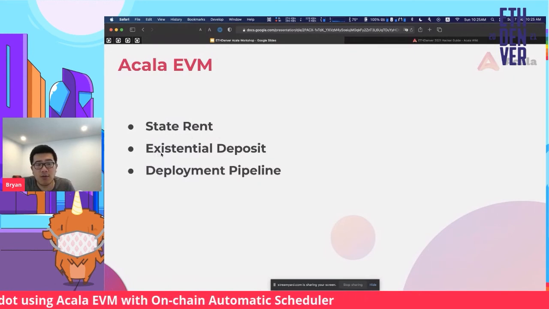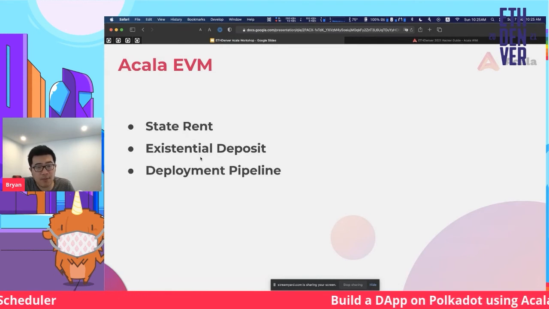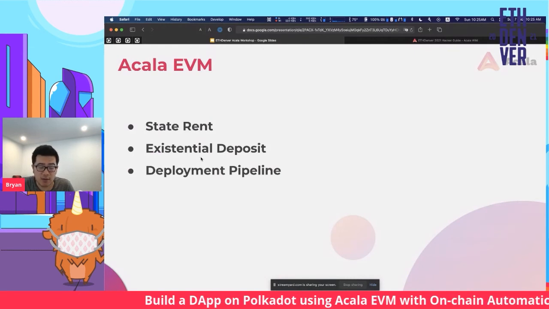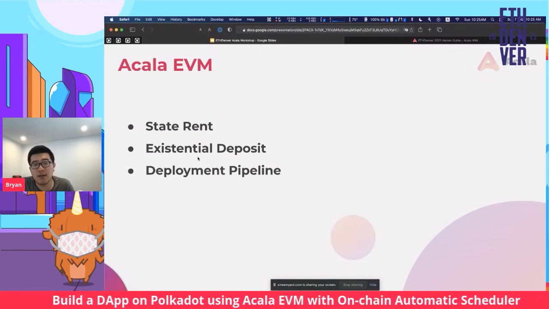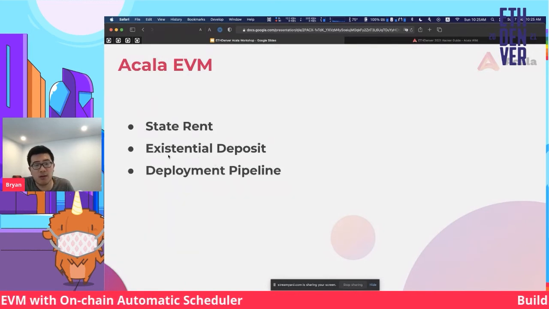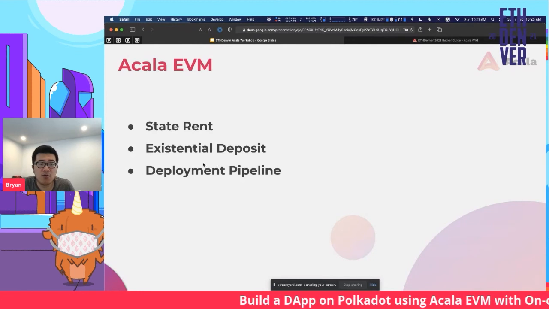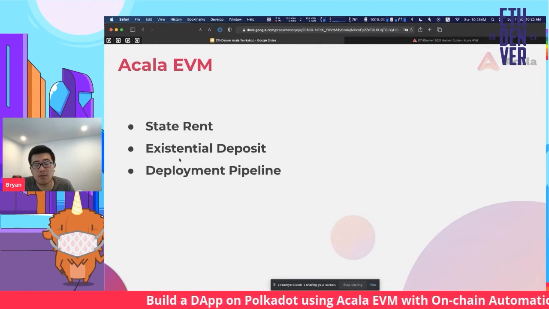Another issue of Ethereum is dust accounts. We have so many accounts that only have a tiny bit of Ether that is just impossible to spend, especially given the current gas price. It just doesn't make sense to spend money on those accounts. So the accounts just sit there, do nothing, and use the storage forever. That doesn't make sense, so that's why we have the existential deposit feature.